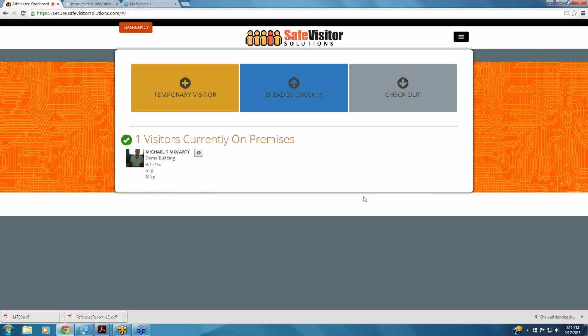So that happens automatically. The other piece on this dashboard for the front office personnel is we created this emergency button. We placed it way up here out of the way so that nobody would accidentally hit it. What this button does is, if I'm working at the front desk and I just have somebody come in and they become belligerent, or I'm having problems with them, or I need some assistance, but I don't want to pick up the phone, because picking up the phone, I have to say it out loud.